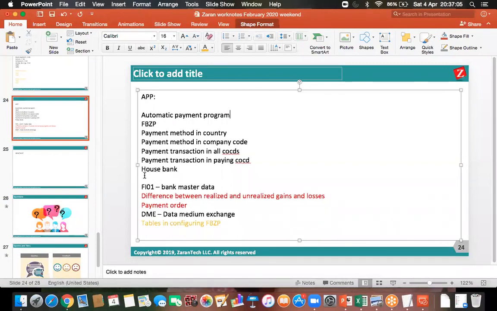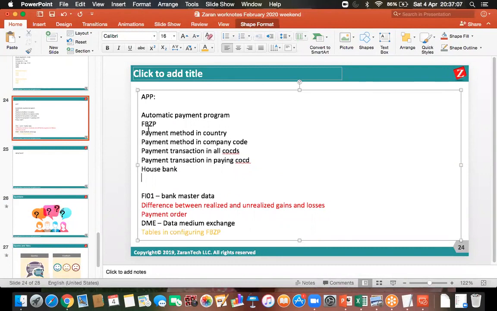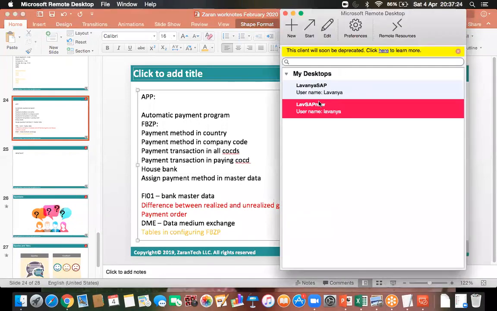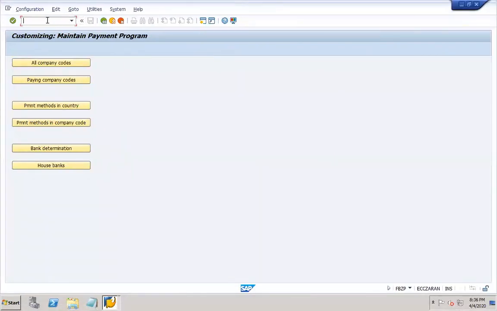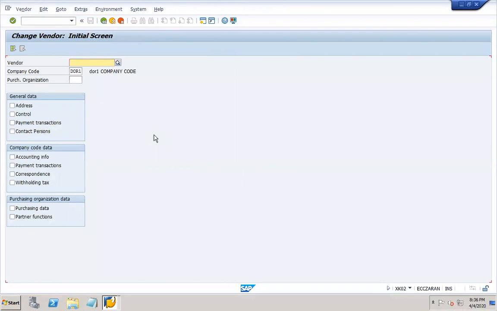Not at all. We have defined the payment method in FBZP, right? Once we define it, we need to assign the payment method in the vendor master data, obviously, because we are doing APP for vendors. If I'm doing this for customer payment receipts, then the customer master data.